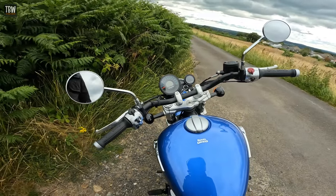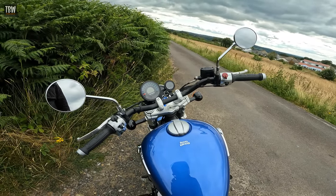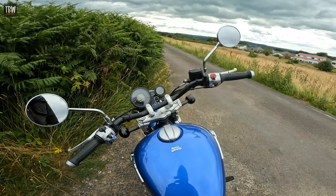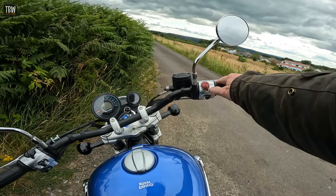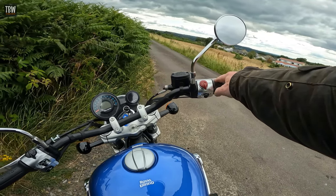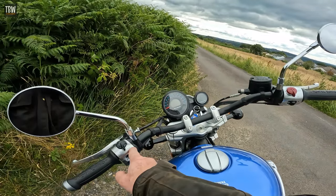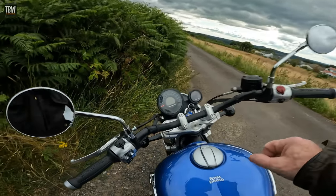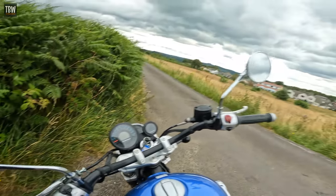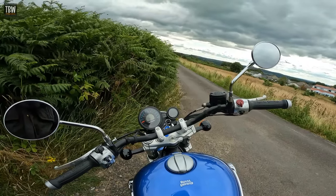Overall fit and finish, though, I have to say, is excellent. Certainly a step up from the original Royal Enfield Interceptor and Continental GT, although in fairness, the newer models of those bikes do have this upgraded switch gear, very similar to the classic 350. But it has these cast metal shrouds for the switch gear, which have a much more premium look about them. We have span adjustable brake and clutch levers, which is nice to see because they ain't adjustable on the Classic and the Interceptor.